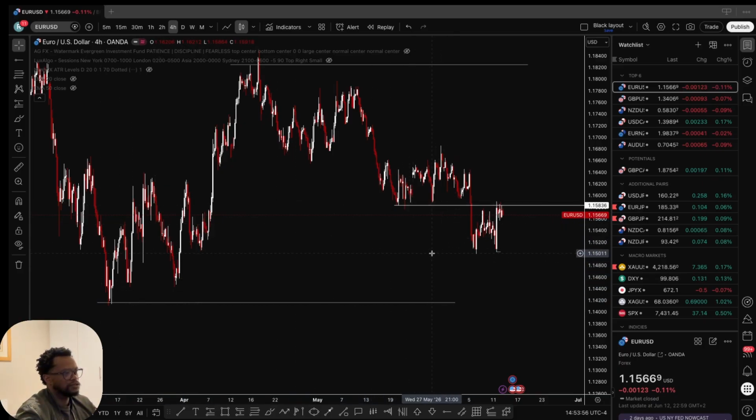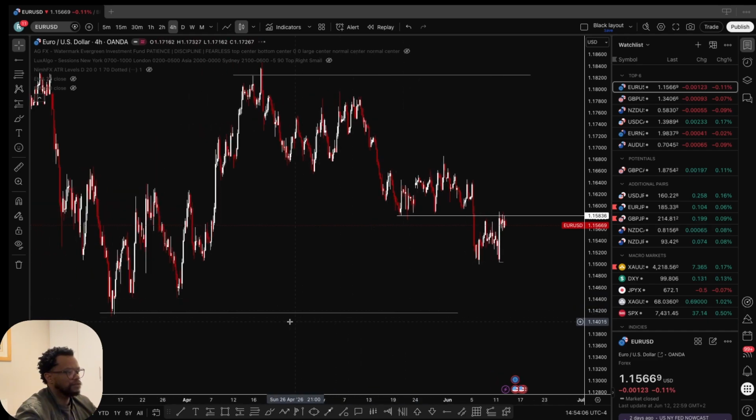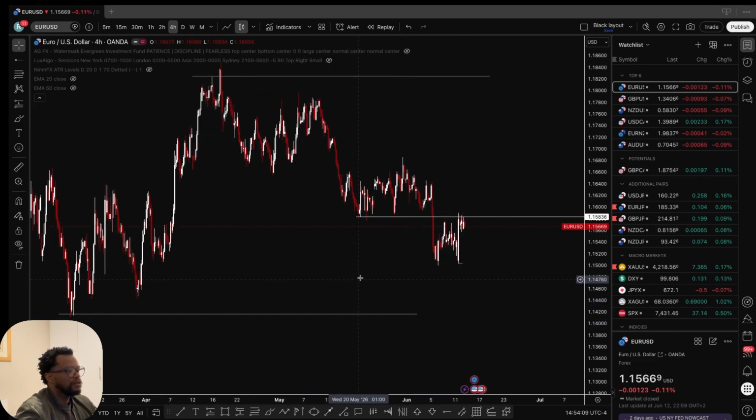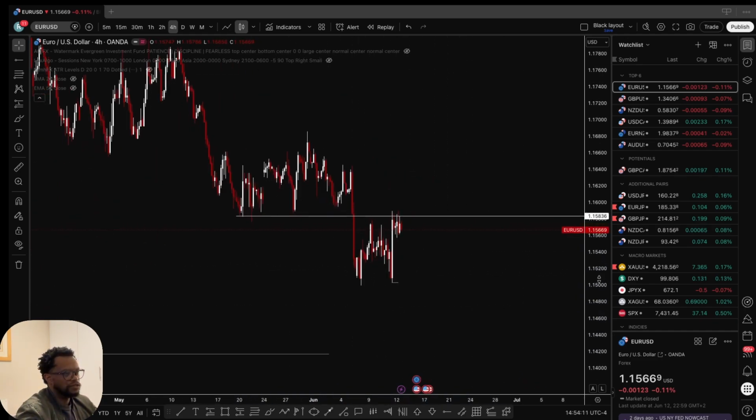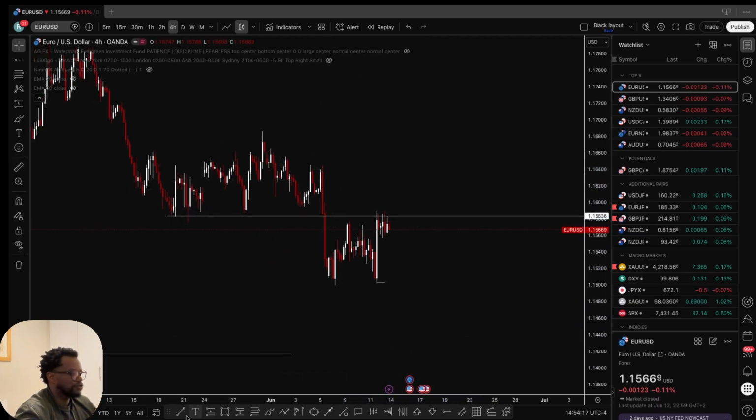This is a daily structure, so it's looking good. Obviously impulse correction. We're looking for our third push in the next coming week, and hopefully we can get to the bottom of the structure. But obviously at the moment we are playing the structure because of the way the market is behaving at the moment. We're just playing the structure, so we're playing this 4-hour structure at the moment.